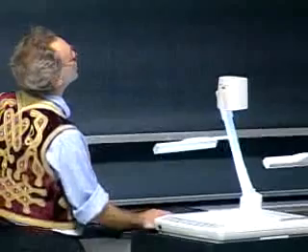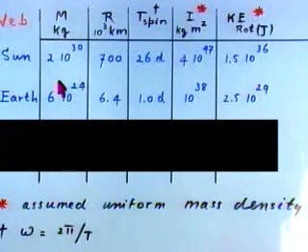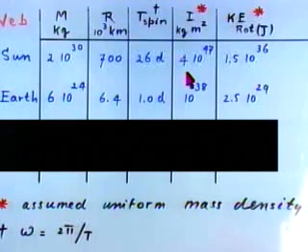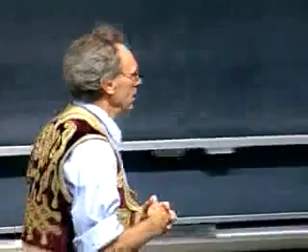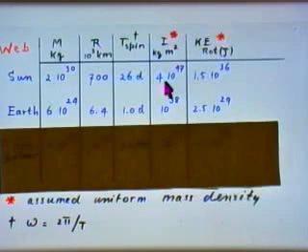Let's first look at the Sun. We have the mass of the Sun. We have the radius of the Sun. So you can calculate the moment of inertia of the Sun. I have used my 2/5 mr squared, which is really a crude approximation, because the 2/5 mr squared for a solid sphere only holds if the mass is uniformly distributed throughout that sphere. With a star, that's not the case. Not with the Earth either, because the density is higher at the center. But this sort of gives you a crude idea. So you have there the moment of inertia, which is easy to calculate with that 2/5 mr squared.